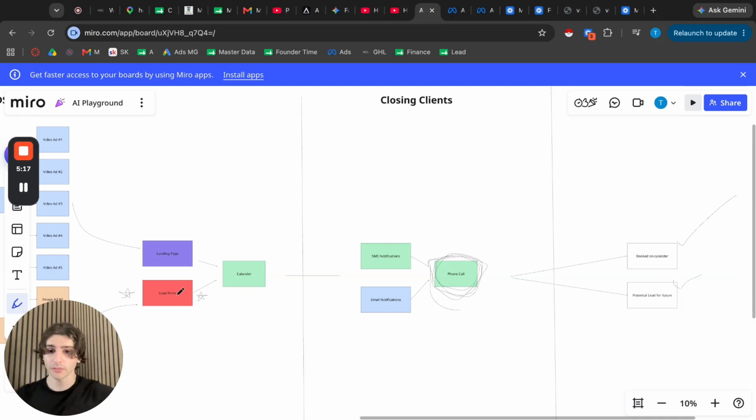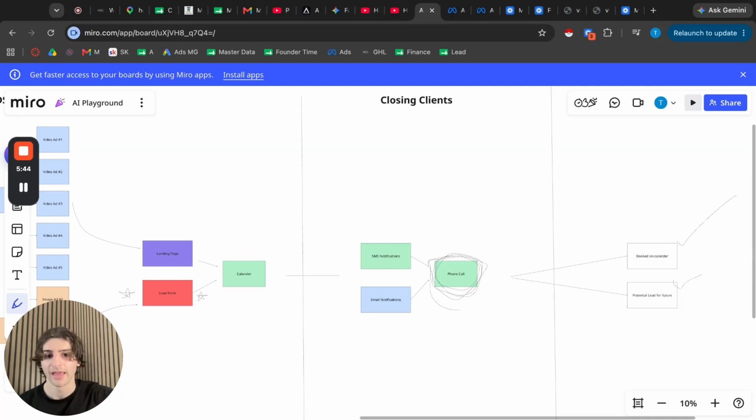So you get the lead form, we set it up so you get a notification right away to your phone, and then you can get your phone and you can just call them right up and you can say, hey, I just got your form submission. I see that you're looking for X, Y, and Z. When would you be available to set up an estimate? And then you can go and book them on the calendar that way. So lead form, phone call, book them on calendar, just like that.